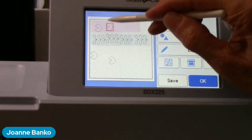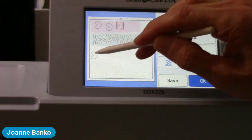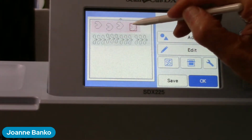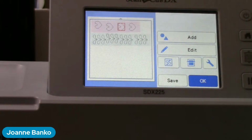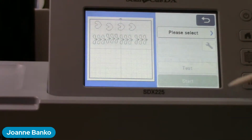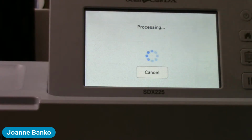You can tell it what parts you want to be an applique. But look how easy it is now for me to just simply drag and drop all those pieces. So I'm wasting almost no fabric, and I know it's going to actually cut right on top of there. I'm going to go ahead and say, okay. And I want to show you this actually cutting. So let's go ahead and touch cut.